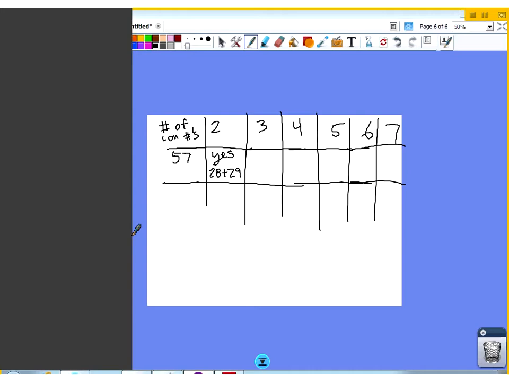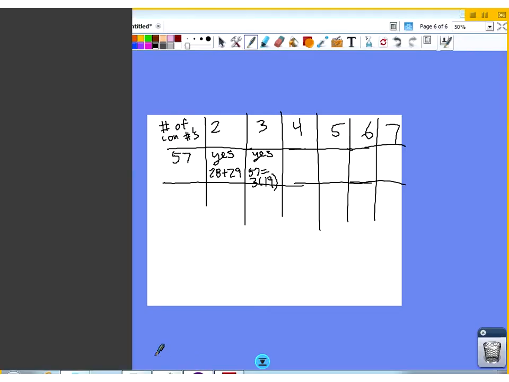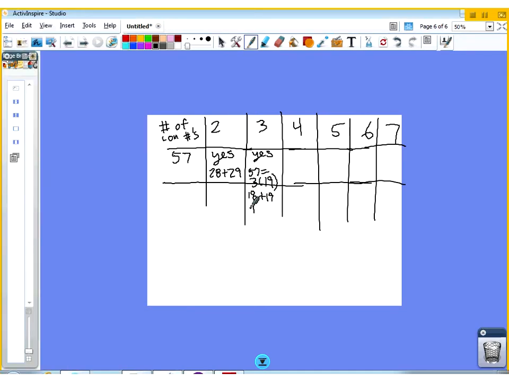Okay, so they just tell me that 3 works. You can write it as a sum of 3 consecutive integers, or counting numbers. Somebody can put 3. 57 minus 3, 54 divided by 3. Good. So yeah, that's right. And remember, the middle number is the number. The middle number is... get rid of 18 plus 19.